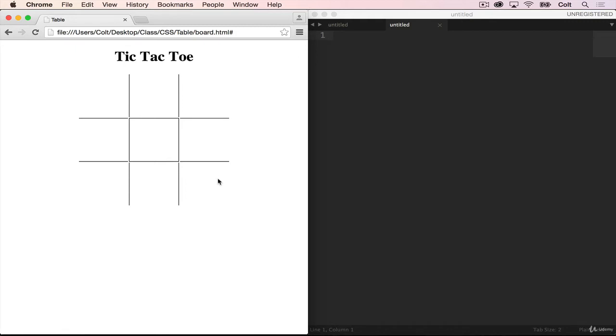And then what we've done is given them a width of 100 pixels and a height of 100 pixels. And then we've selectively turned on the border. So for these middle elements, there's a left and a right border. Left, right, left, right. And then for the middle horizontal elements, there's a top and bottom border. Top and bottom, top and bottom. So I want to let you try and do that on your own first, and then in the next video, we'll do a solution as we go over it together.